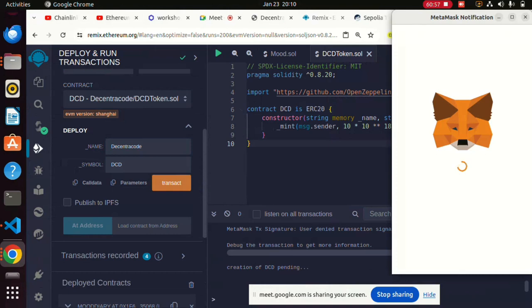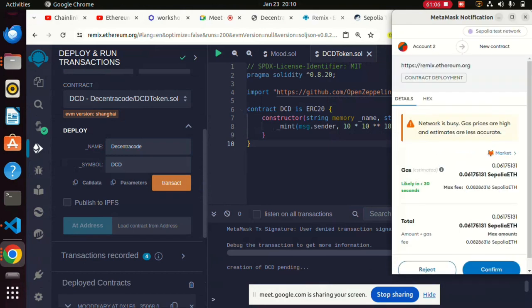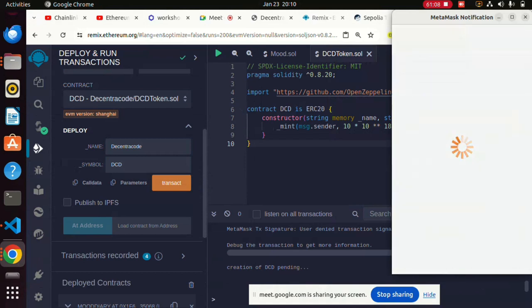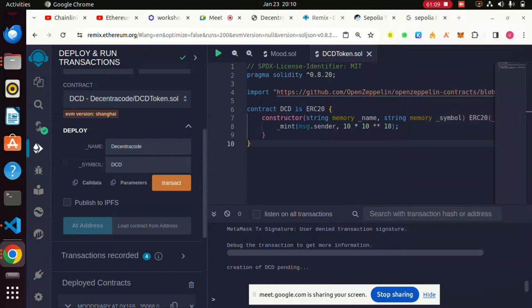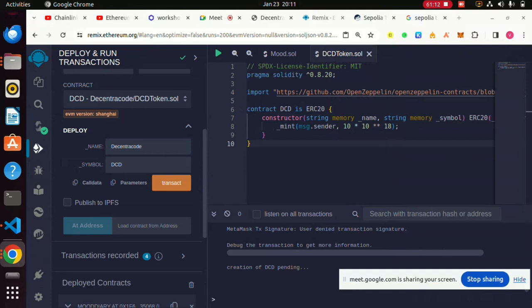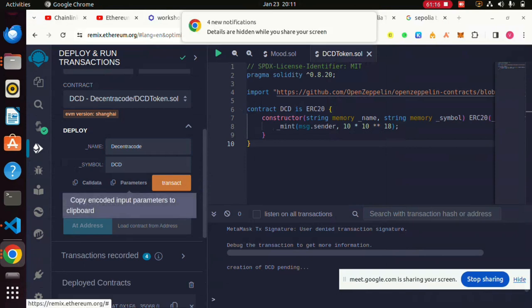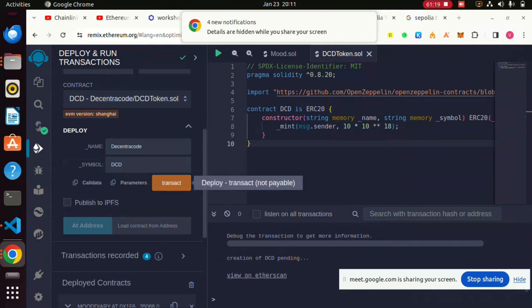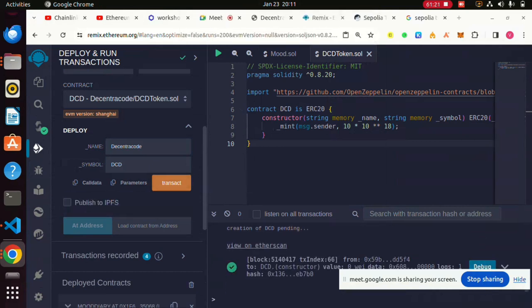So MetaMask pops up for us. Whenever we are deploying, whenever we are writing to a smart contract, we incur a cost. Confirm. And then here down we have the creating. Yes. So tomorrow we are going to dive deep into ERC20 tokens.